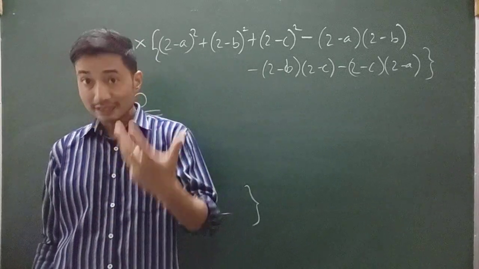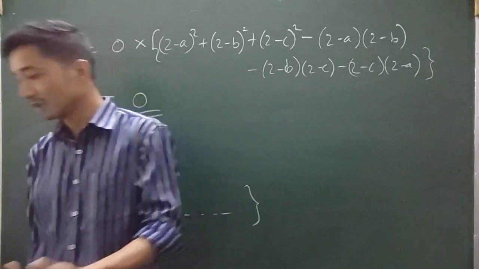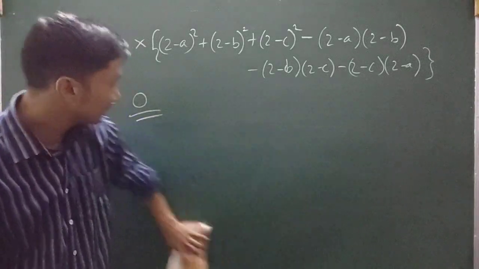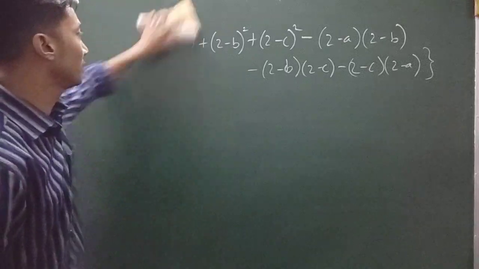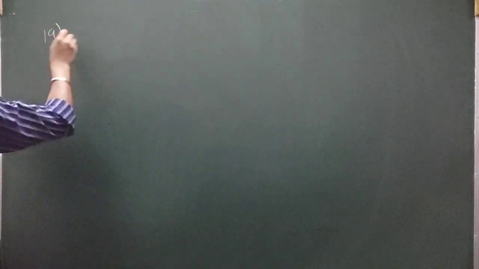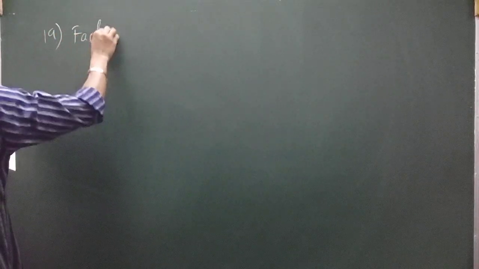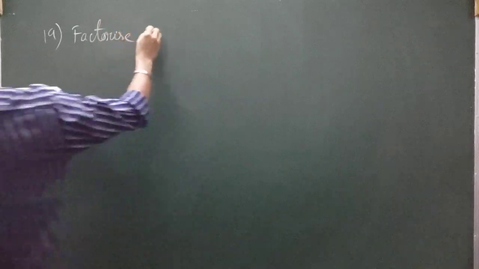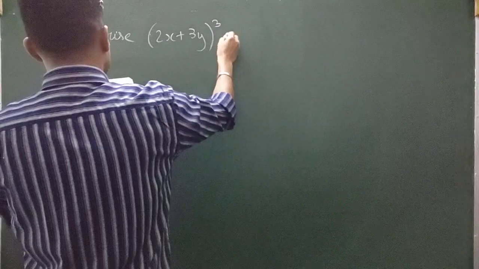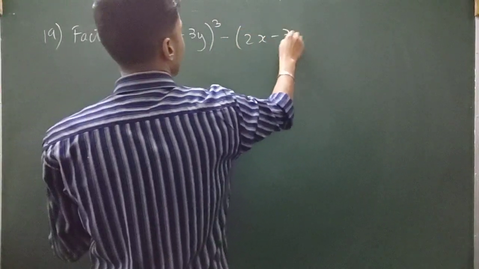So somehow we can estimate also, just by the moment we look at the question. Okay? Alright. Of course, all these things, your brain will start responding, definitely, provided, of course, yes, you spend some time with the subject. Mathematics is a beautiful subject, but yes, you have to spend some time. Number 19, factorize. So these are all revision questions only of all the identities that we have already done.